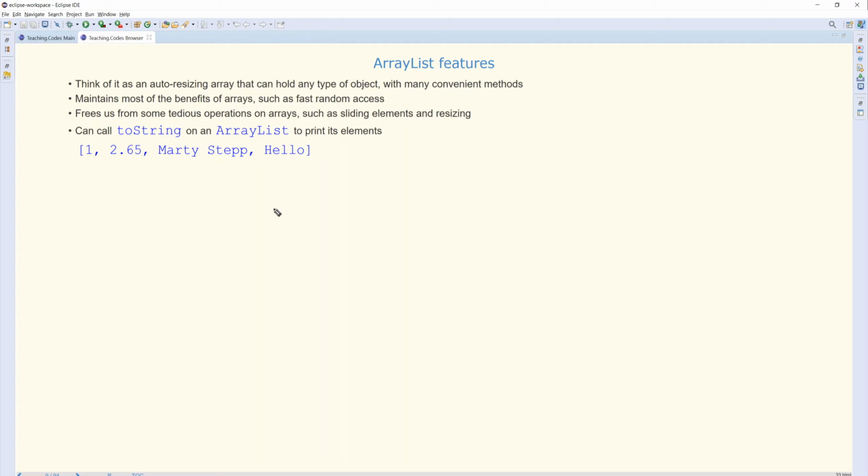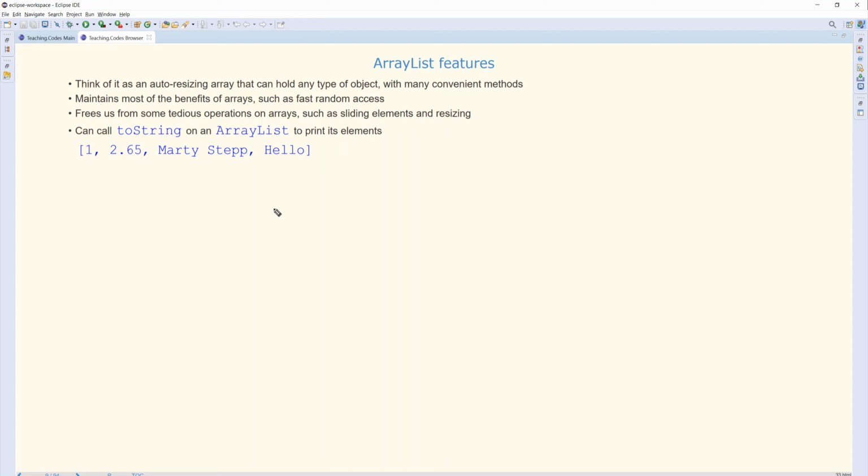It also implements the toString method we discussed in the previous chapters on the array list. So when you use the name of an array list in, for example, the println method, it will directly print all elements in the array list.